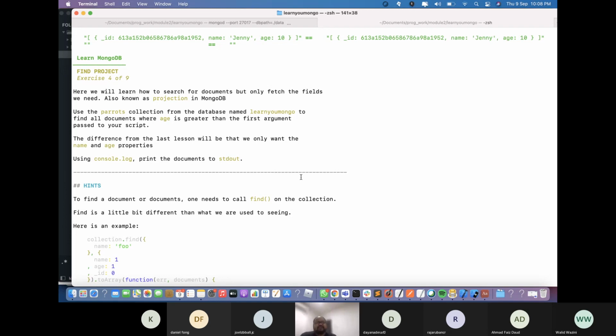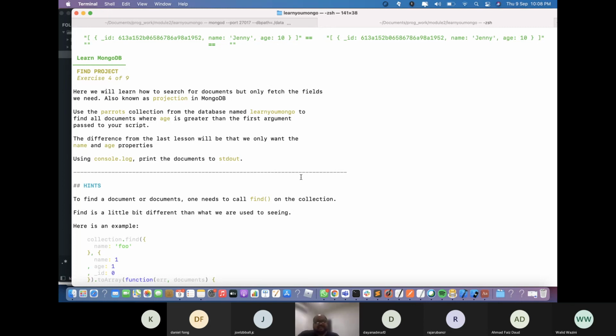Use the parrots collection from the database named learntocode to find all documents where H is greater than the first argument passed to your script. The difference from the last lesson is that we only want the name and age properties. They don't want the ID properties.